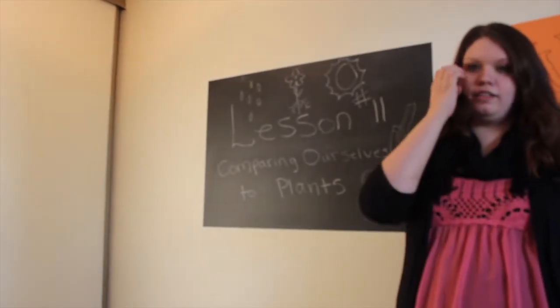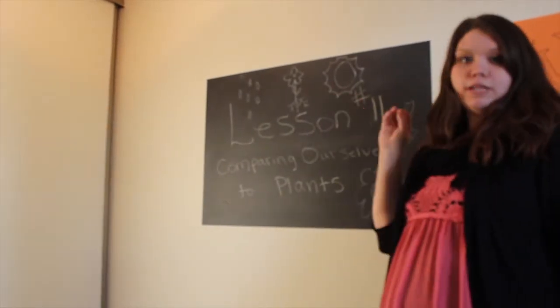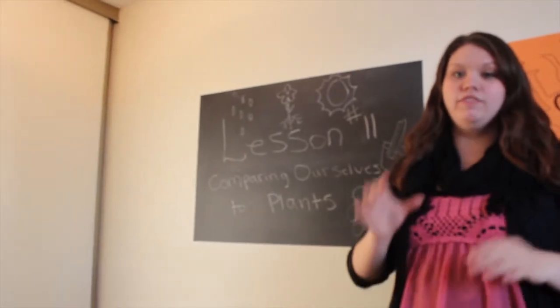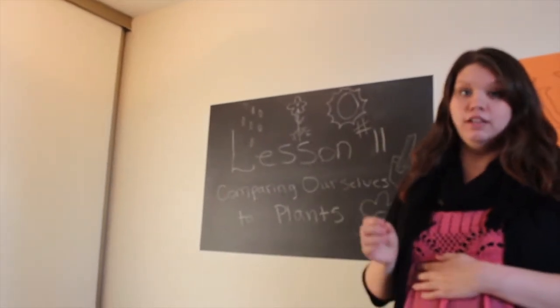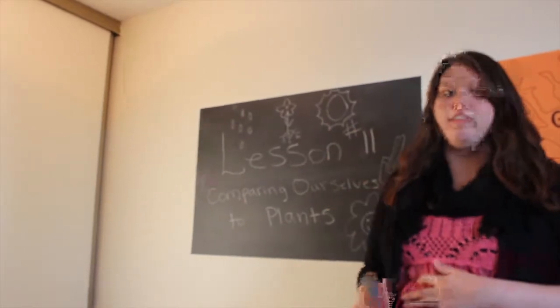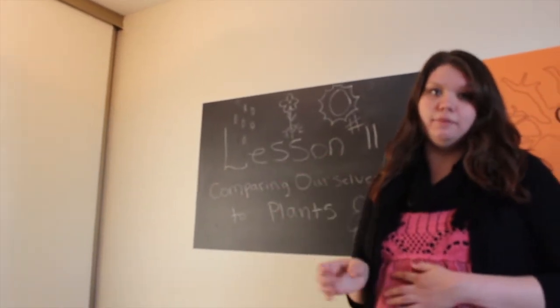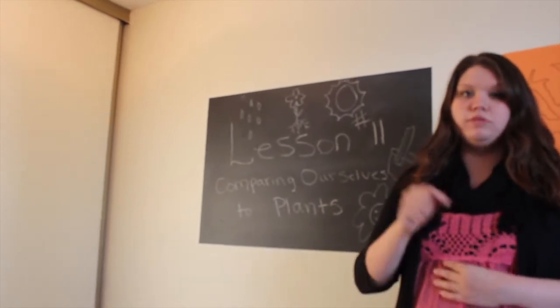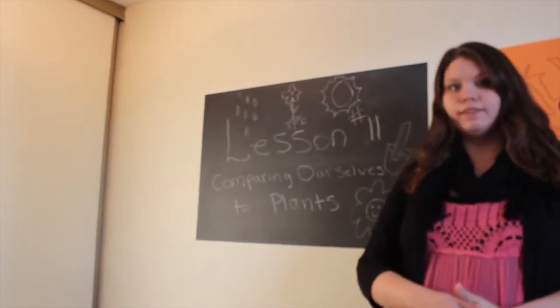So after that, the teacher is going to have a list for humans and then a list for plants. The teacher is going to have a picture of a human and a picture of a plant. So the students are going to list the characteristics of that human and then the characteristics of the plant there. And then they're going to write that in their science journals, and we're going to circle the similarities.